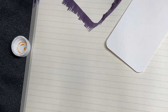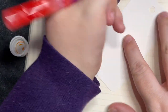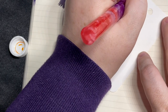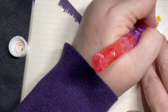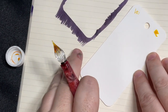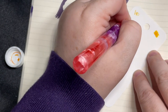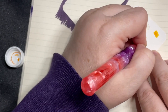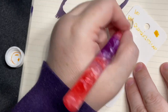I'm on the hunt for the perfect yellow. I'm not technically hunting for the perfect yellow, but I already have Ferris Wheel Pressed Buttered Popcorn, which is probably my second favorite yellow. But I want to have at least a yellow to go to in case I ever need a yellow ink, which I don't know many people who would have to have, but if I ever need one, I want to have one.